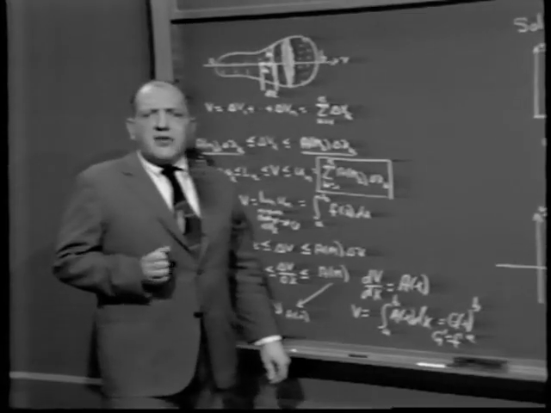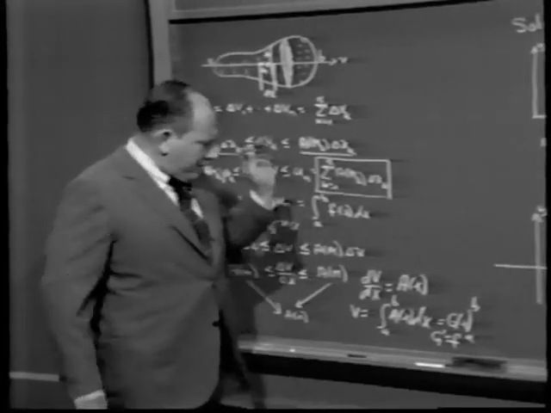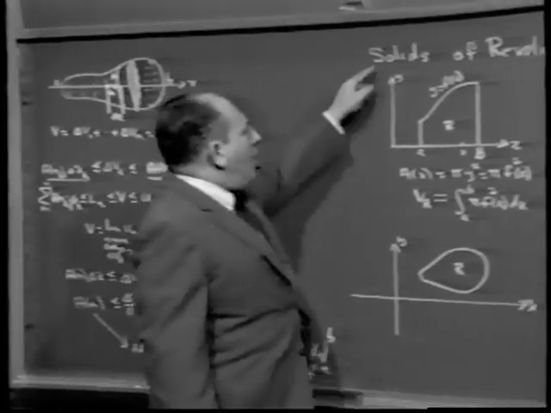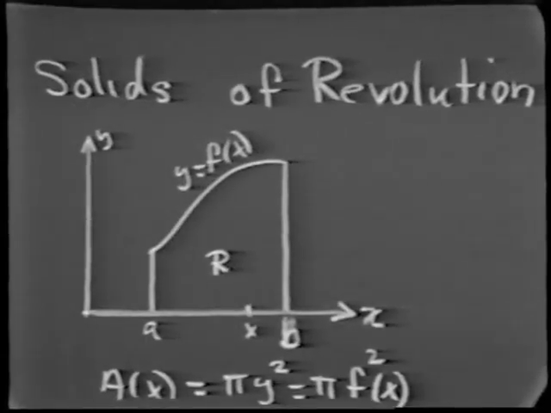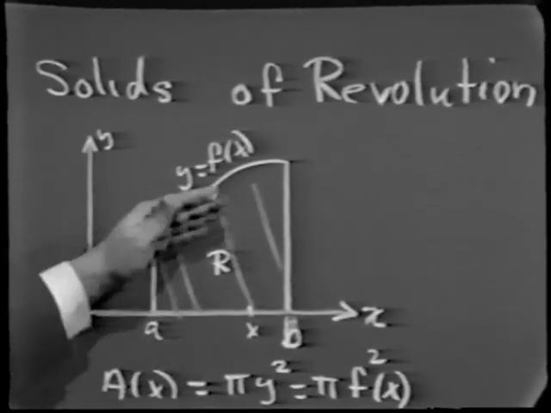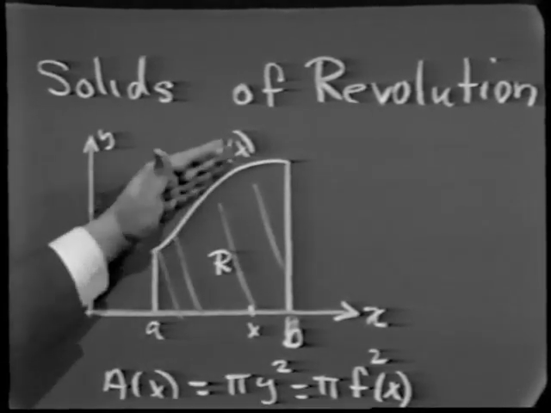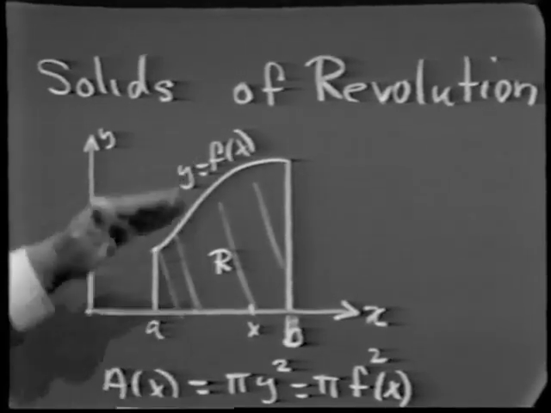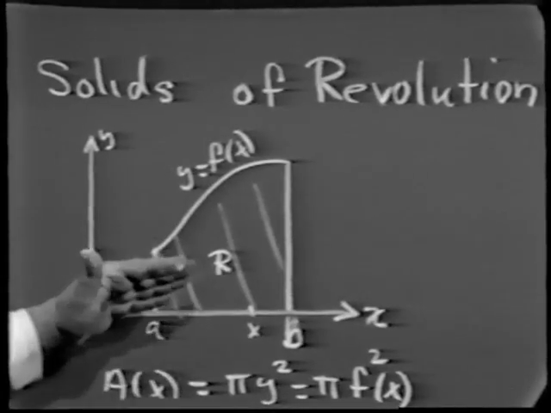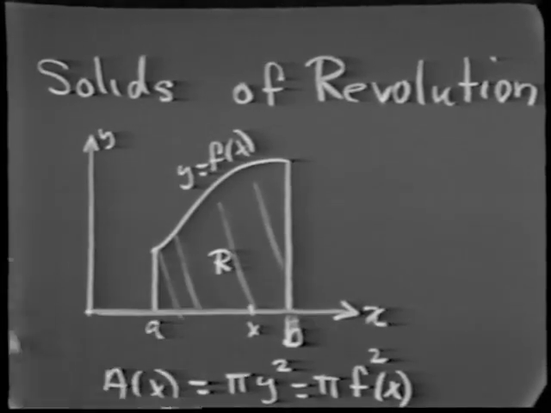Let's, at any rate, illustrate some of these results more concretely. First of all, let's talk about one particular type of solid, what's called a solid of revolution. That's the particular type of solid where you have a region in the xy plane, and you take that region and rotate it either around the x-axis or the y-axis, thus generating a three-dimensional region. In other words, a plane area is rotated through 360 degrees, either with respect to the x-axis or the y-axis. I'll consider the x-axis here.